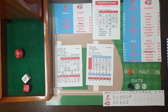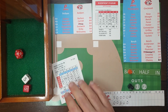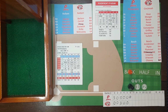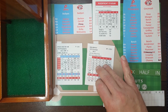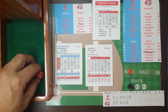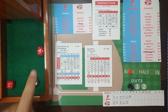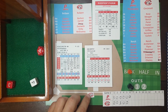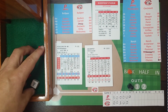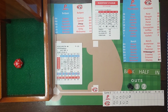Phillies have been dead flat since the first inning. So coming up for the Reds, it'll be Griffey, Geronimo, and a pinch hitter for the Reds. And again, the pinch hitter will be determined by who they have as far as base running goes. Here's Griffey. 6-2, and that is a possible error. 3-4. That is a single to center field. That's a 20. No error on Maddox there. But it is going to be a single to center field for Ken Griffey to lead off the inning. He's aboard. Carlton -1, so his attempt is a 2. Nothing happening. Griffey can't go anywhere. It'll bring up Geronimo.